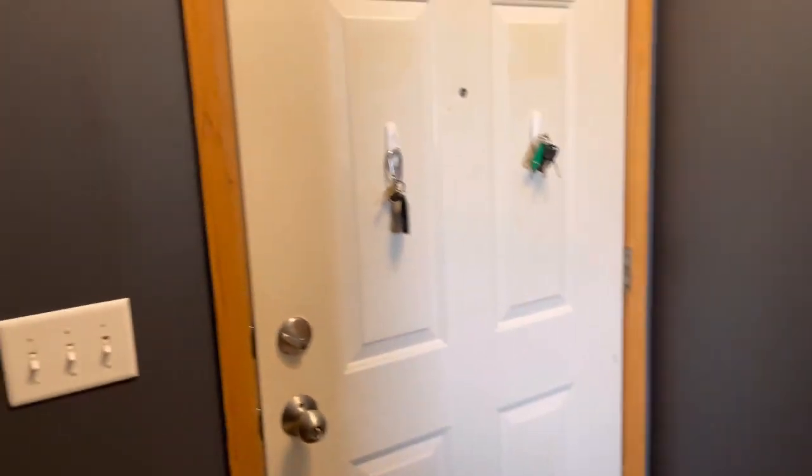I just need to wait for it to dry a little bit, and then I'm gonna put the stuff back in here. I'm not hanging anything on the walls until probably tomorrow, but I'm gonna put the table back in here and the shoe bin, and then we'll let it dry overnight before hanging anything on the walls, so I don't paint anything to the walls, but it looks so nice.